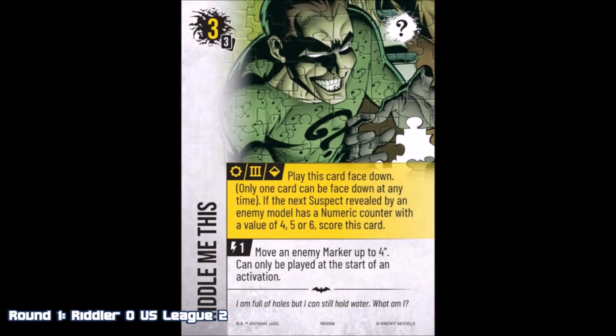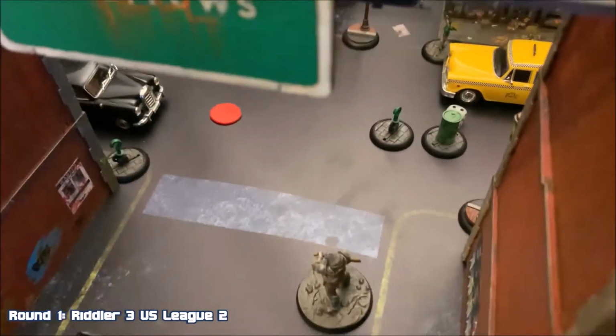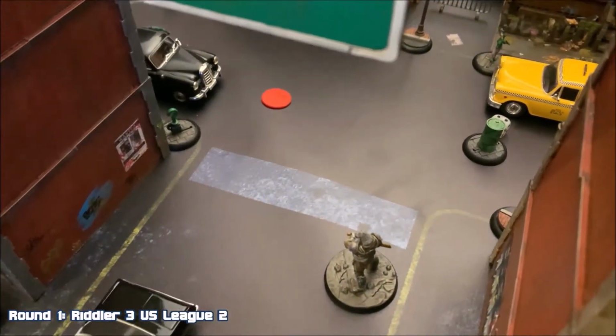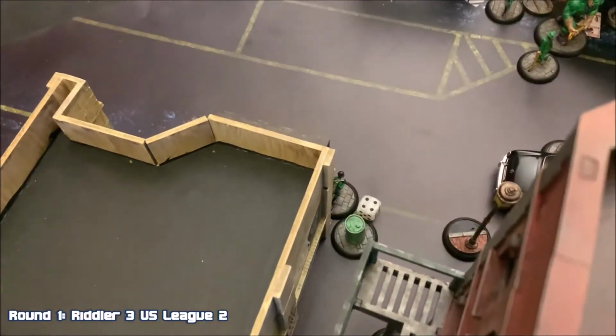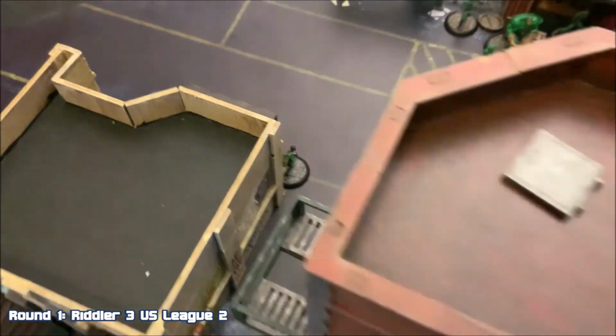But now Riddler plays Riddle Me This. He played this card in his turn, and since I revealed a counter with 4, 5 or 6, that means he scores Riddle Me This. I hate Riddler already. So because there's a riddle marker up close, I have to remove them. And now I can reveal an enemy suspect marker. Not I can, I have to.